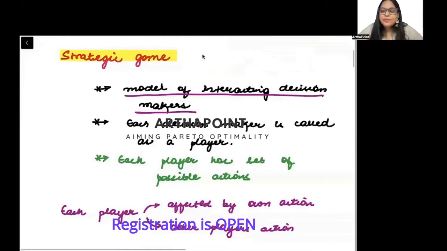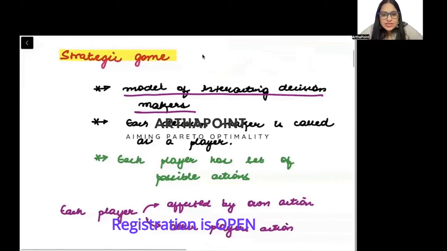I will give another example. So, two friends are given a project to work on. The friends have two options, that either they can work hard or they can just have a laid-back attitude and let the other person work. कर तो रहा है दोस्त, हो जाएगा, submit कर देगा. Either both of them can work hard. Both of them can also have a laid-back attitude. दोनों को ही number नहीं मिलने वाले. One of them can work hard for both of them. Right? So there are different possible actions.